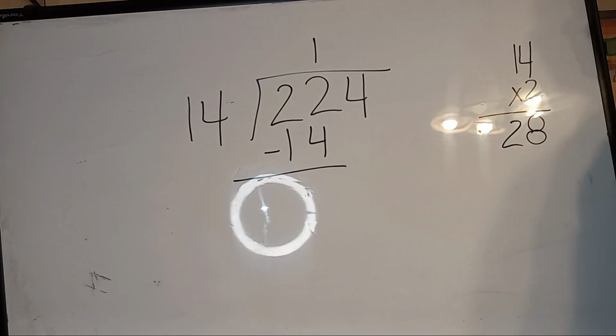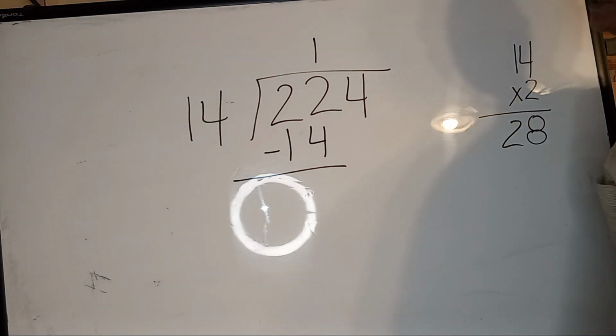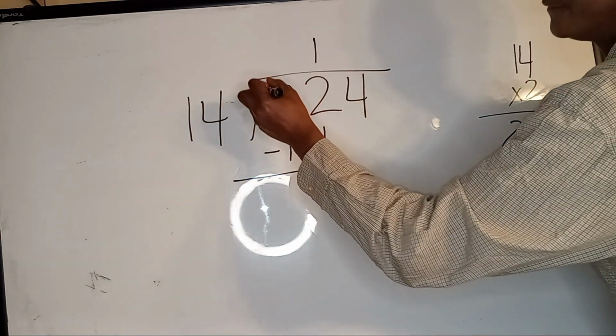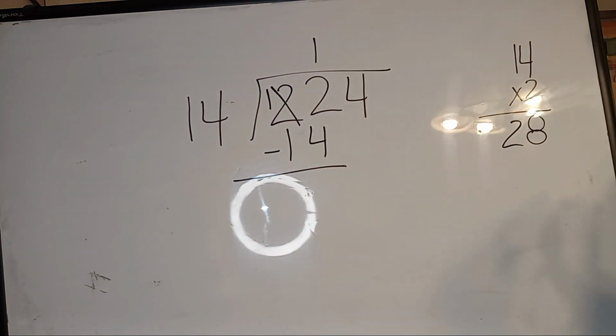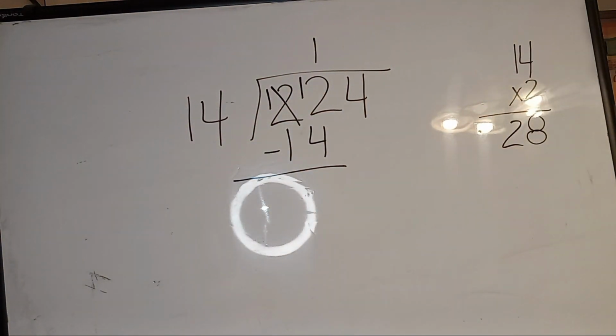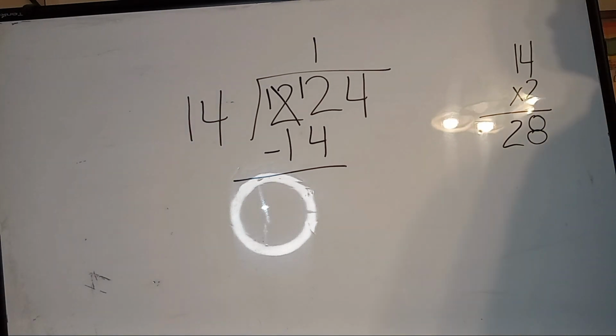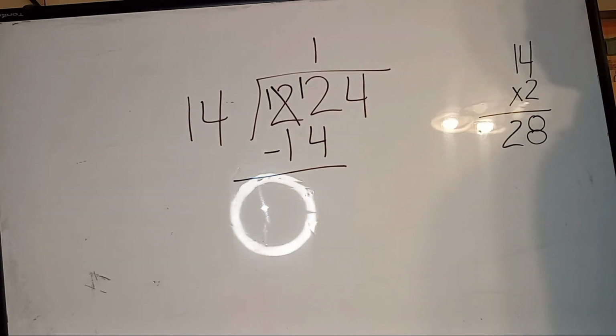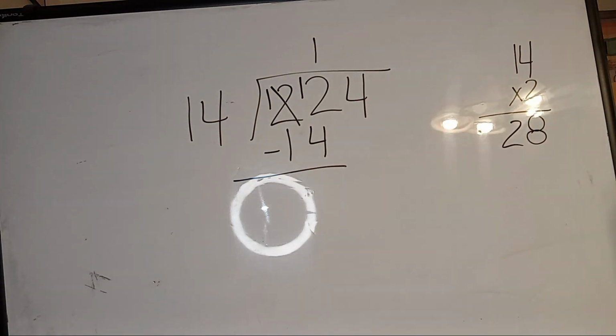So when we subtract, we got 2 take away 4. What's that answer? Let them borrow. Exactly. So we cannot do 2 take away 4. 2 is too small. We have to borrow from the 2. Great job, John Man, for not forgetting. 2, we borrow 1, we have 1 left. We take the 1 we borrowed, we put it next to that 2, and that becomes now what number? 12. Exactly. So now we have 12, which is more than enough to take 4 from. So you're at 4, count up to 12. Equals 8. All right, great job.